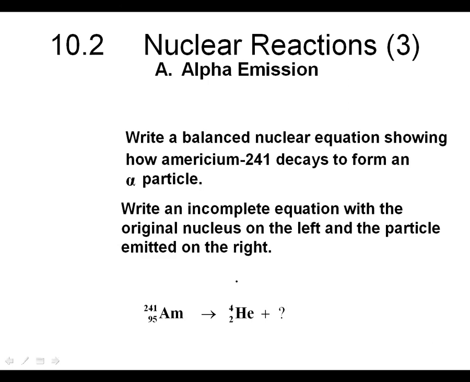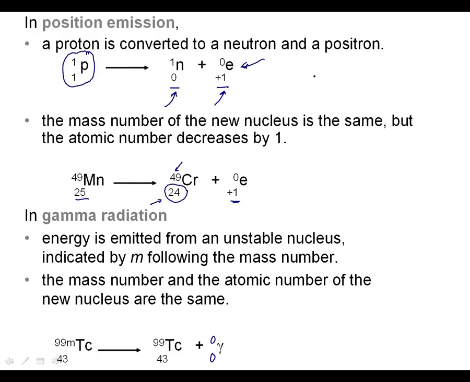Now, another one that you'll see. When we talk about emission of some type of particle, that means that particle ends up on the product side. A very common one where we see a particle on the reactant side is something known as electron capture, and that would be a symbol plus an electron on the reactant side. So that's a common nuclear reaction that you see in electron capture.